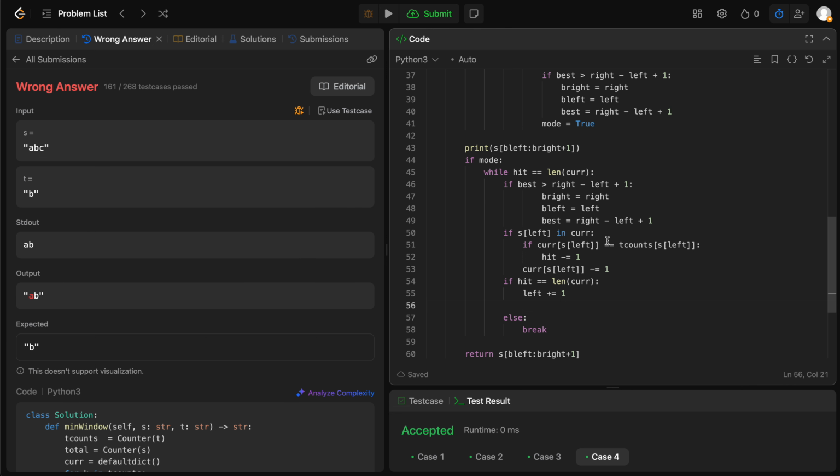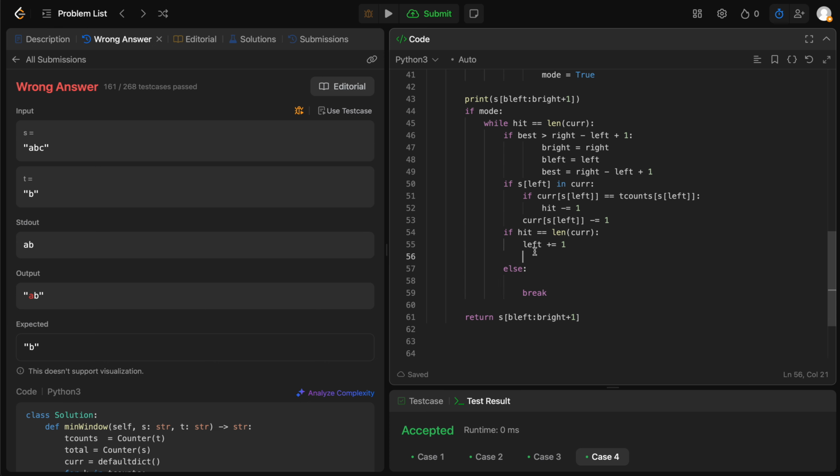Okay, if s of left in current, decreased. Okay. Well, how can I check this?